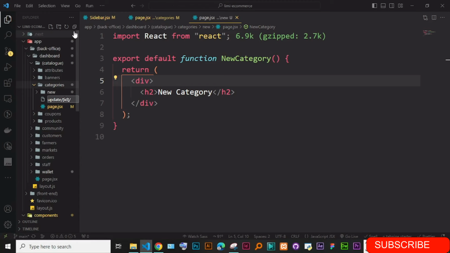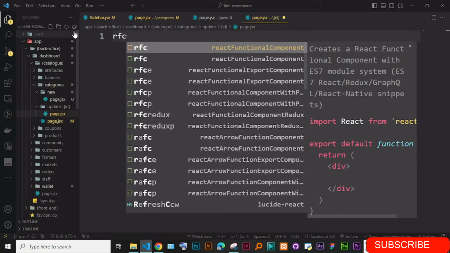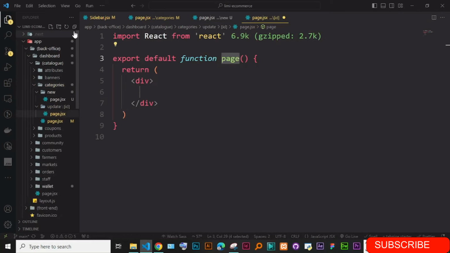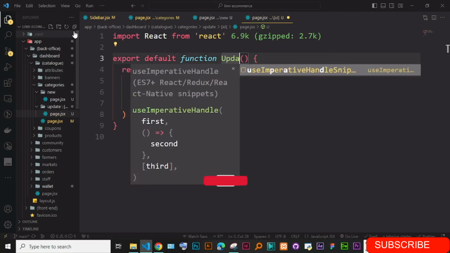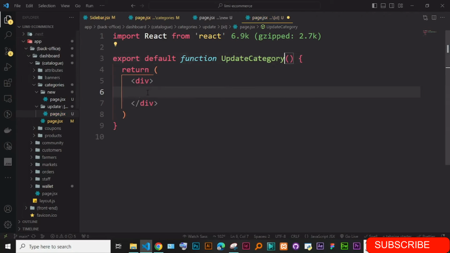And then we have page.jsx inside, and then I'm just going to do RFC, and this is the update category page. So here is an h2, update category.